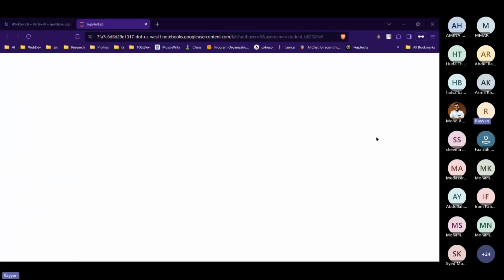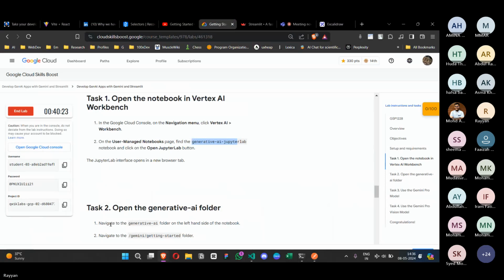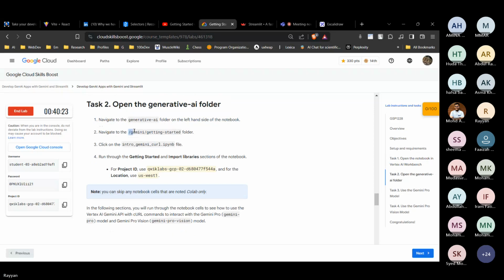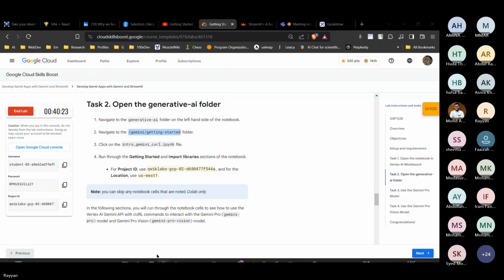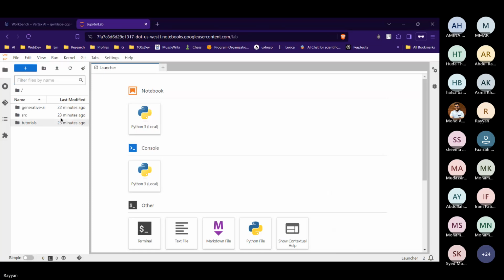Now this window might take some time to load based on your internet connection, so please be patient. Okay, I am in my JupyterLab environment.